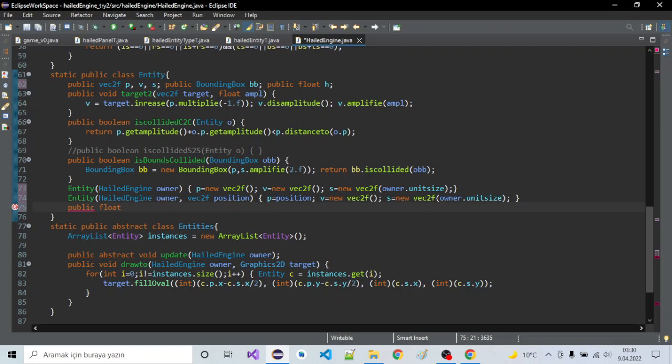Float dx, return p dot x minus s dot x over 2 dot f, just for making it better. Let's copy this and make this.